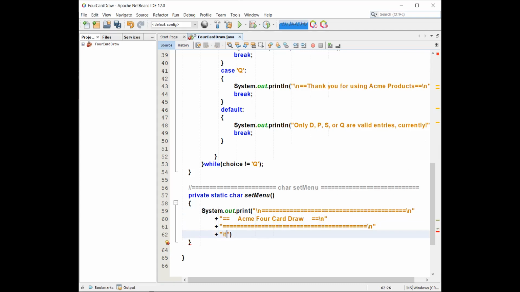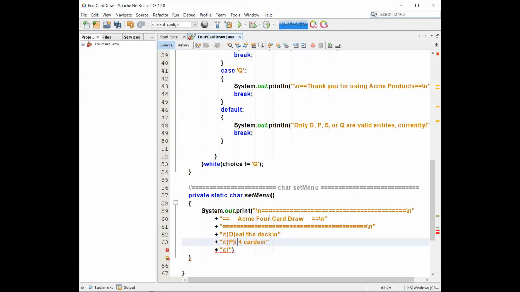And then backslash t, the D for deal. That was pick. Chose the wrong one.